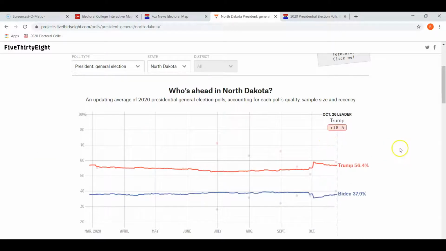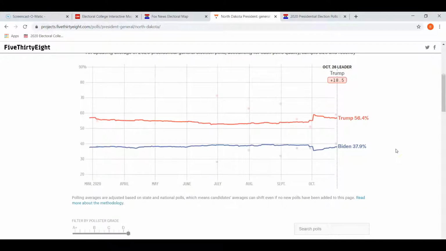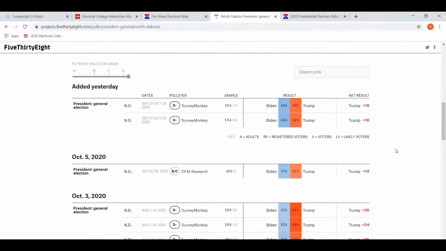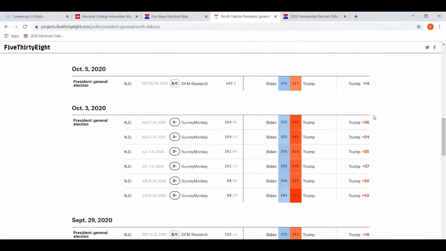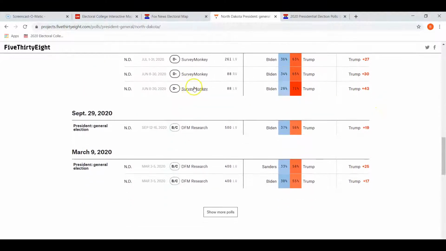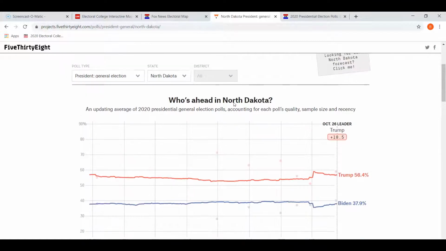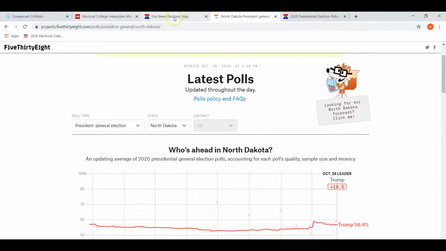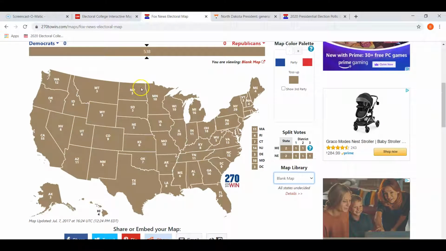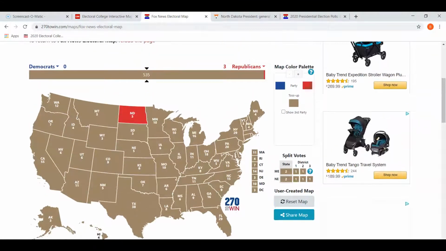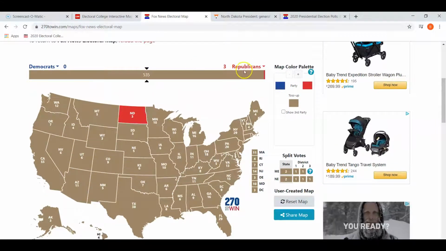So, for example, we can look here. We see the latest poll shows that Donald Trump is winning the state of North Dakota. You can scroll down, and you can see the net result here, saying exactly where he's leading, what the total points are, and where they got that information. From this we can probably make the prediction that Donald Trump is going to win the state of North Dakota. So then you'd go back to North Dakota, you would click it until it shows up as red, and then you see Republican votes go to 3.